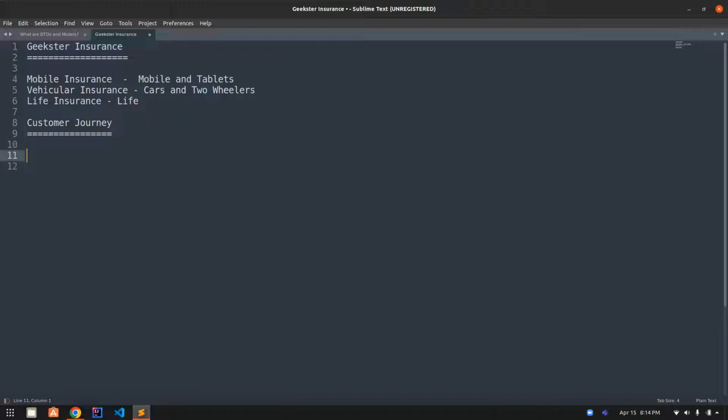For those of you who don't know what a customer journey is, it's basically when you sign up or when you visit a page, and let's say you add items to your cart, then you check out. That entire flow is called a customer flow or customer journey. Okay. So don't worry about this term. We'll just look at the registration journey. Okay. Registration journey.